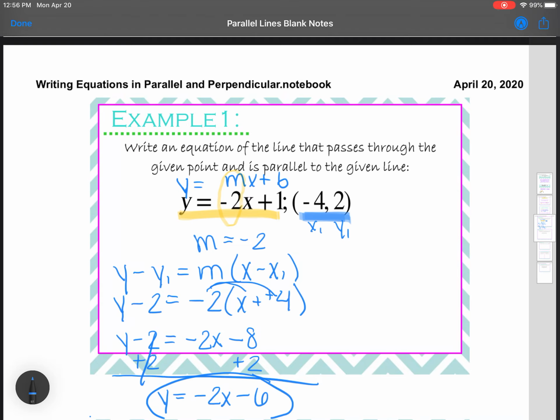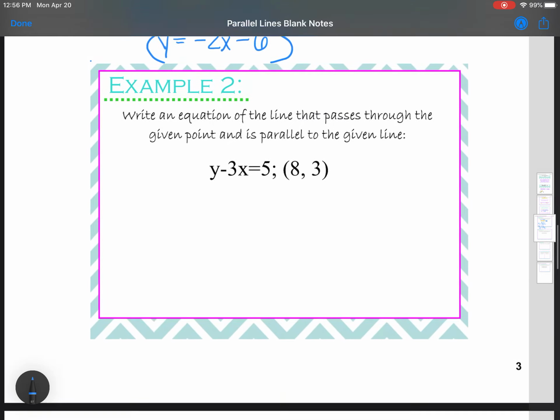So we know that this is going to be parallel because our slopes are the same. And they're never going to touch because our y-intercept is 0, 1. And my other one is 0, -6. All right? So we're just going to go through a couple of these examples. And hopefully it'll get a little bit easier as we go.